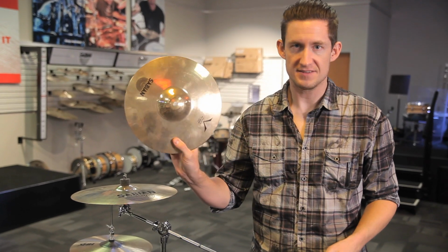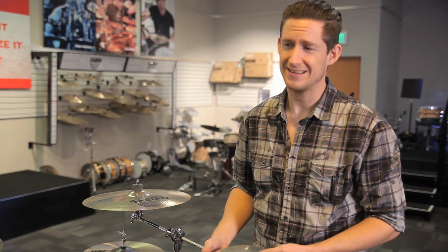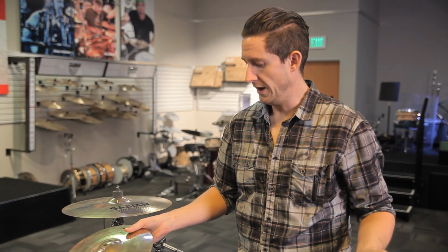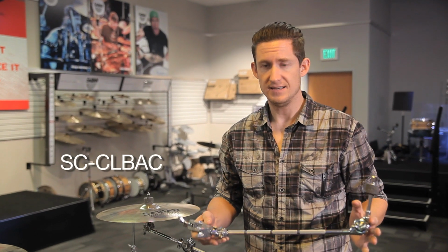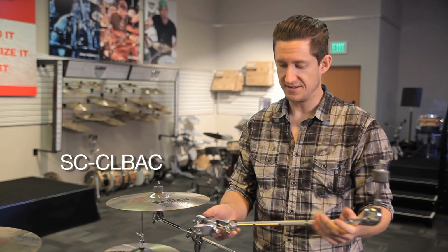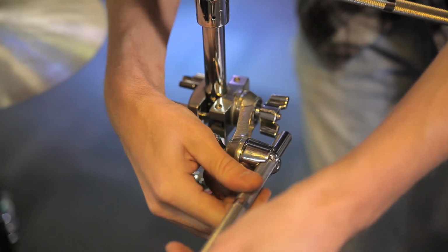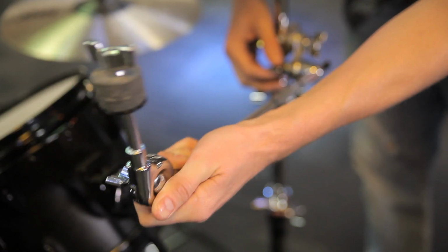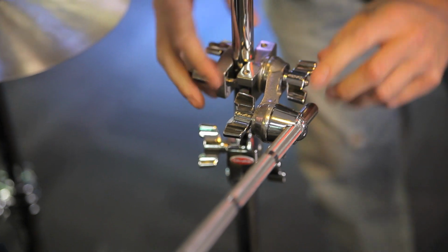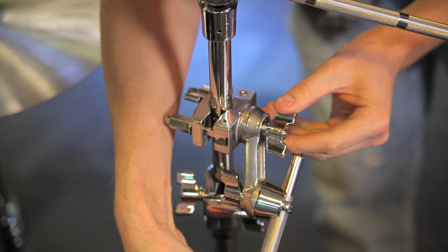I want to mount this splash cymbal in this region right here, but I don't want to get another cymbal stand. I don't want to add more weight than I have to my hardware bag. I don't want to take up more floor space, and I definitely don't want to spend that much more money. What do I do? This is the SC-CLBAC. It's an 18-inch boom arm with a standard tilter. And it's got two adjustment mechanisms. One, it holds a 12.7 millimeter diameter eye bolt, which allows you 360 degrees of rotation. And then also another ratchet that has 360 degrees of rotation as well.